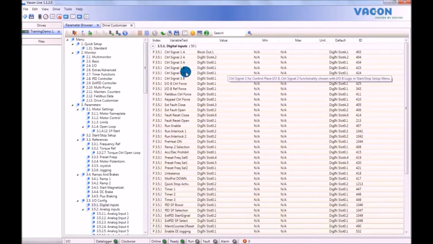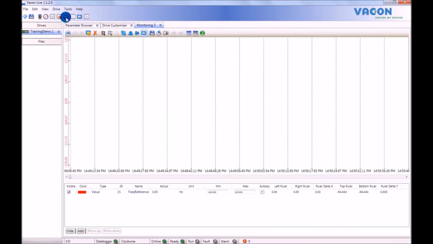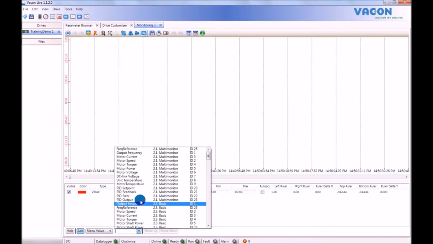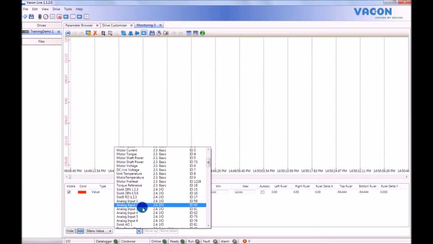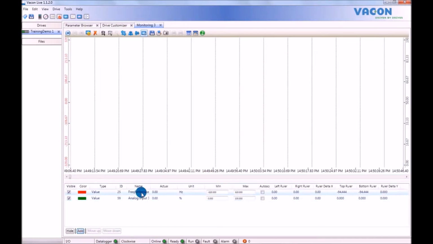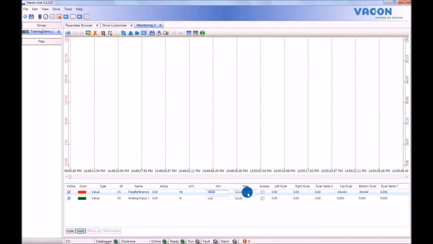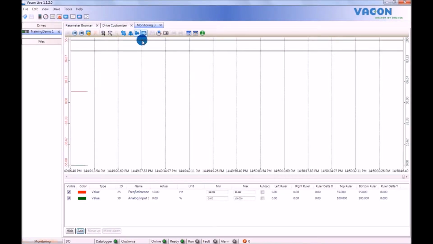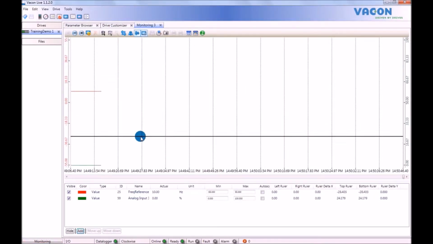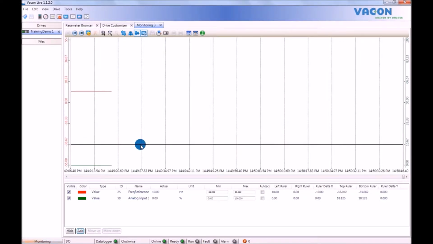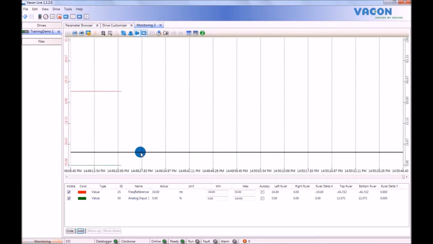Now to demonstrate this, we can also check it from the analog monitoring signals. When the Special Type Editor window appears, select Output Frequency for monitoring and then select the analog input. Now Monitor 1 is selected and a monitor window will appear, in which we can view the trends occurring within the selected set of monitoring values. The green line indicates the value of the analog input, while the red line shows output frequency trends. This will also show that the motor is getting speed reference in order to turn.